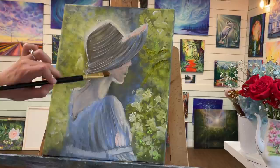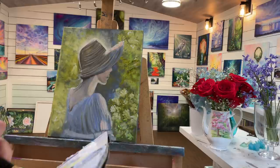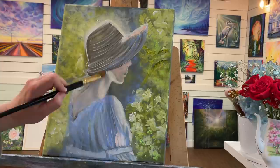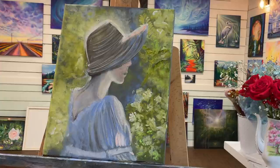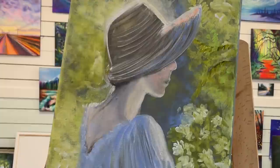Right here, partially over the yellow. Just bringing up this highlight a little bit higher. So it changes gradually in here. I want to make sure that I get a nice outline, and you can use a little liner brush if you want for this. I'm just going to use the very tip of this brush and do this as carefully as I can.